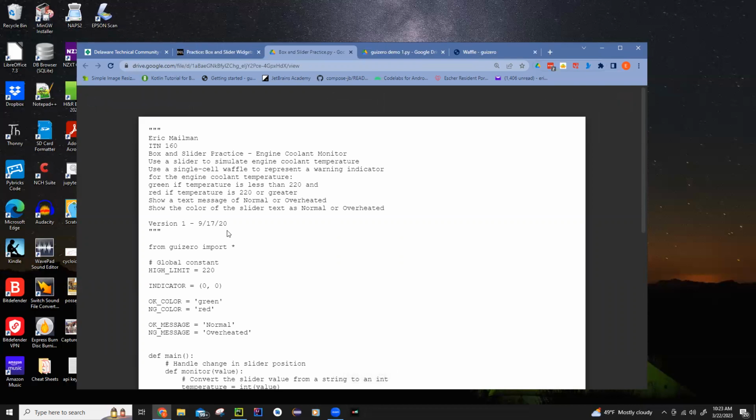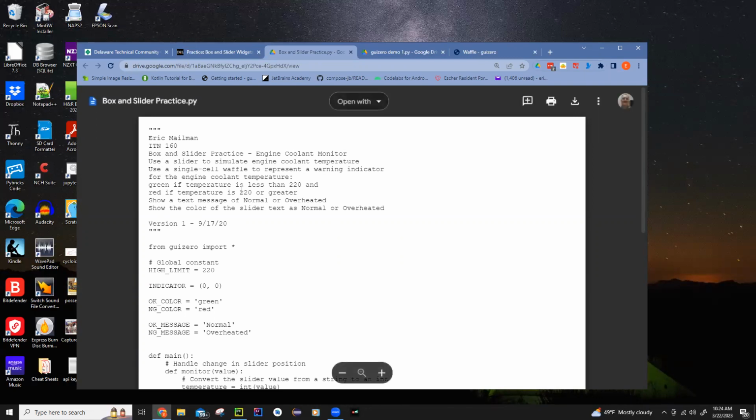But let's talk through it. Let's say we were just starting this process and we wanted to, as the cliche goes, put our ducks in order. So here's the goal. We're going to practice boxes and sliders. We're going to do the old engine coolant monitor.